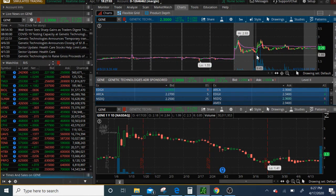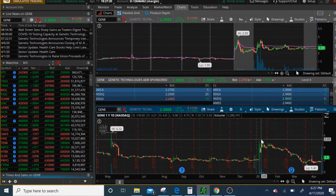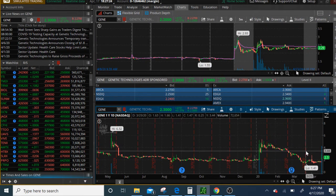So once I see this stock did this move, I want to wait till the market opens. Rarely do I want to buy pre-market unless there's really no overhead resistance on top. Then I'll just buy it pre-market. But in this case, if you look to the left of the chart, you always want to look to the left. This is the 1 year. As you could see, this has overhead resistance. So you have resistance over here, you have resistance over here.